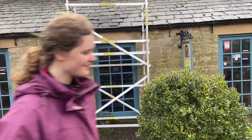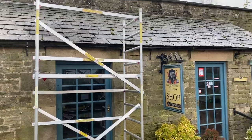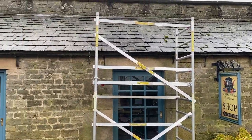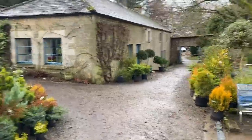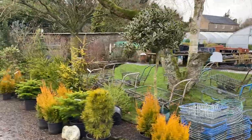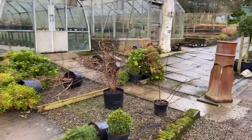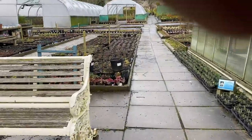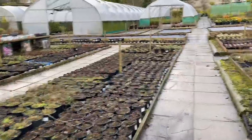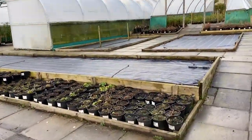Yeah. Beautiful. But there's a temporary repair. I'll have to leave it like that until I can get Chris Corser or somebody in to do a professional job. It's not one thing, it's another. I've learned in life, especially in this business, as soon as you think you're free of something and you've got a clear road ahead, something comes along and bites you in the ass. It's not a massive problem, but it's a problem. I suppose it's the same throughout life. I'm going to check around the poly tunnels now, see if any of them are ripping.